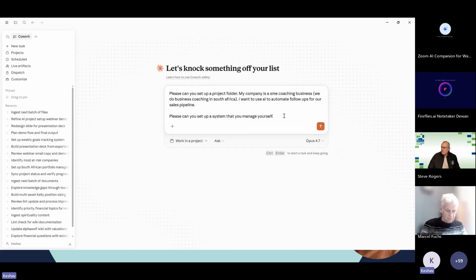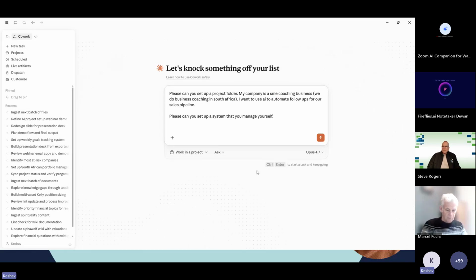And the key here is, previously, we would think about setting up things like our Zoho or Monday.com in order for our team to be able to use it, or we would use specific Excel spreadsheets to do this. But I'm asking the AI to do this. And so it's less about me stressing about the format of how this Excel or project management system is done. It's more the AI will do it. And as long as I'm working in that folder, I can just interact with the folder.